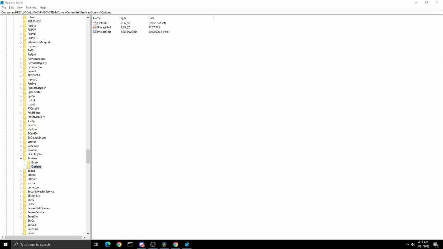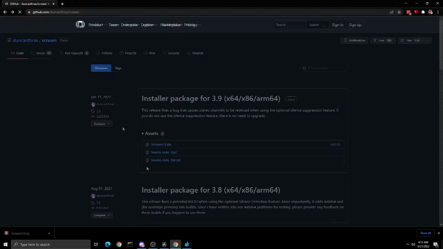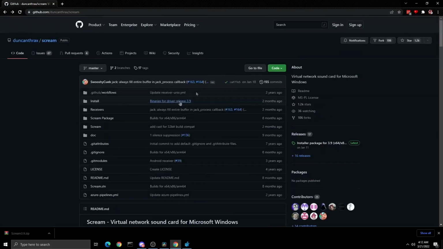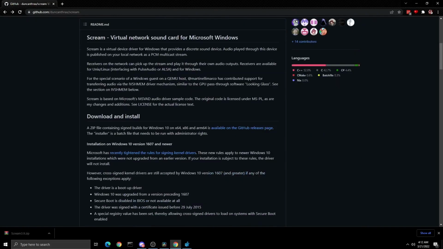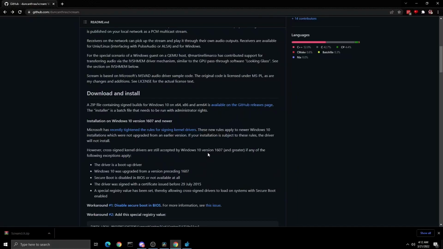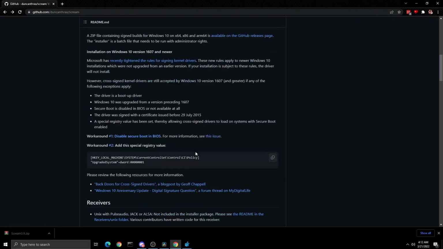Now, when you're going originally through their documentation here, let's go back one. For the setup, for most of y'all, this is going to be all you have to do. Now, it does have some notes that you may have to have secure boot disabled in the BIOS, et cetera.